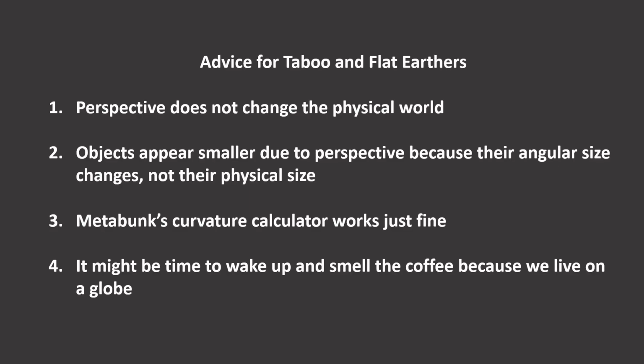So here's my advice for Taboo and also flat earthers. 1. Perspective does not change the physical world. 2. Objects appear smaller due to perspective because their angular size changes, not their physical size. 3. Metabunk's curvature calculator works just fine. And 4. It might be time to wake up and smell the coffee because we live on a globe.